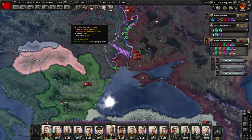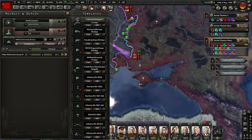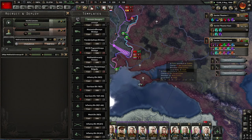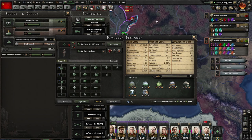And I'm thinking of making a composite unit. Now, what am I saying when I say a composite unit? Well, on the front at the moment, we've got two types of garrison units, which were the basic units we started off with to hold the line. And they are basically 16 width just plain infantry and 16 width with anti-air. Okay, so we did that.